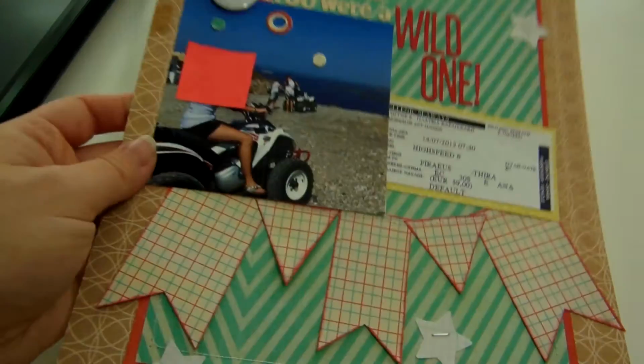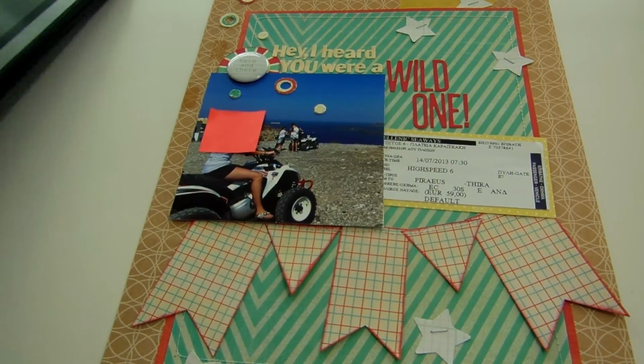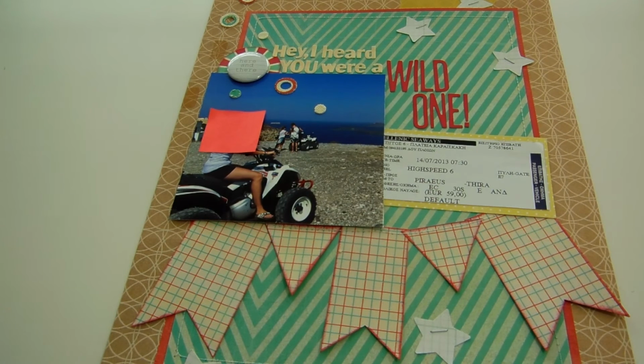And then this one was a sketch. Let me show you. Hold on. I thought it was a sketch. Is it a sketch? Or no, it's a scrap lift. Hold on. I'm in the wrong album here. It's this one right here.